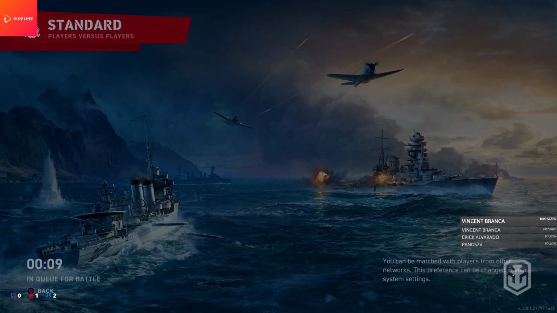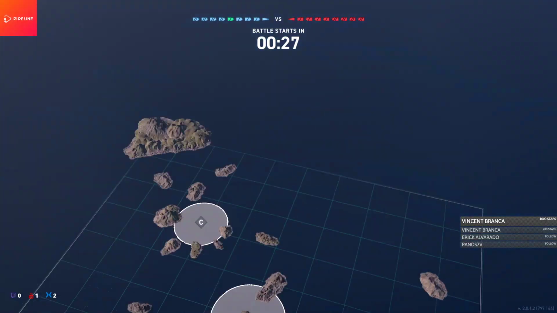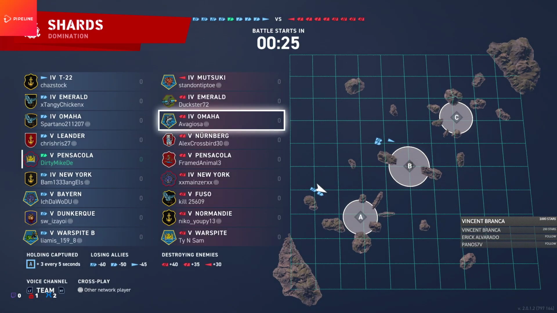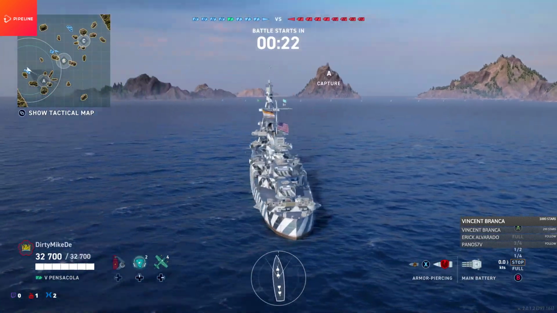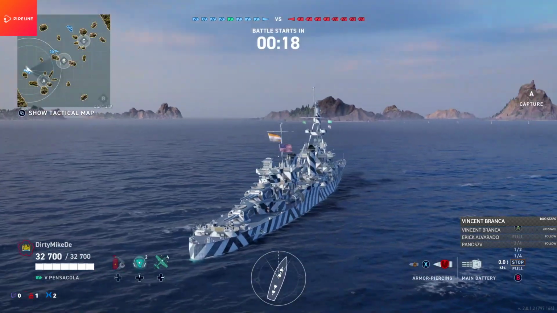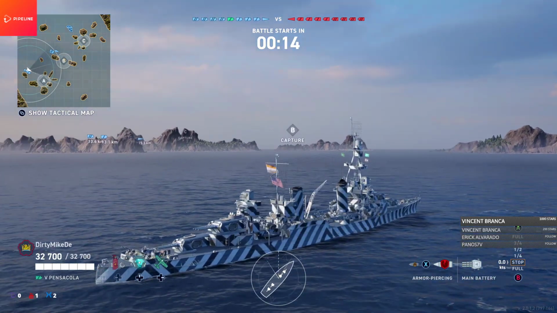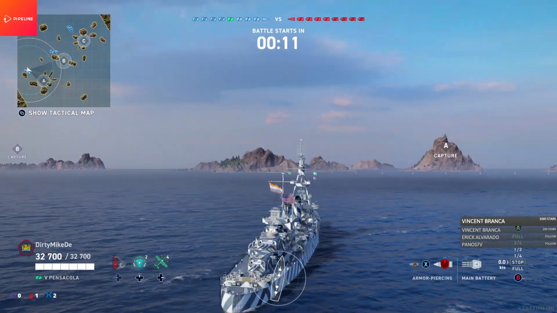But you'll find right away, first thing I'm going to do when I load in here is check and see who I'm fighting against to decide how I'm going to load my first rounds. There's a lot of destroyers. I'll ride HE right away. Only one destroyer and a lot of cruisers, so I'm probably going to keep AP loaded. What are we on? We're on Shards. The Shards happens to have a lot of my ship's favorite thing to do, and that's be behind islands and shoot.